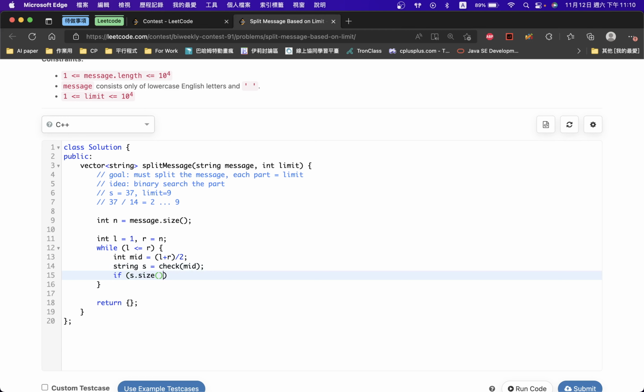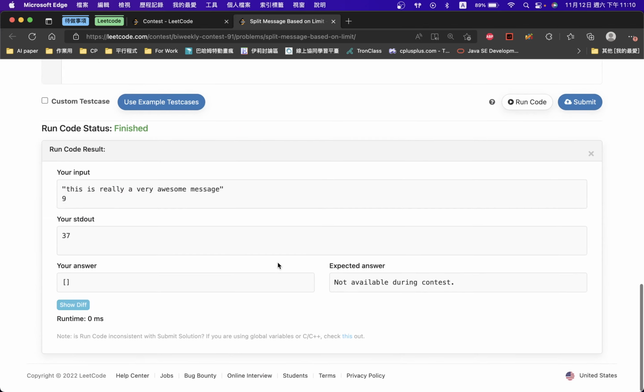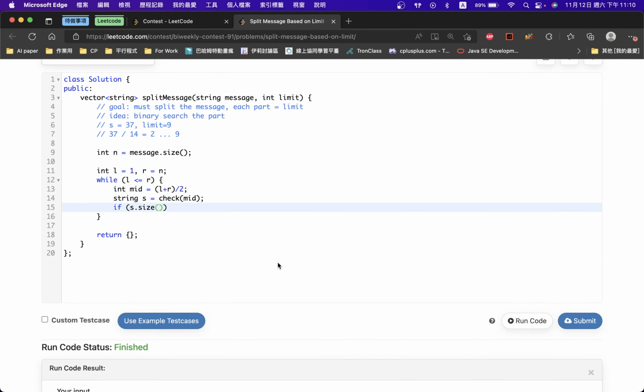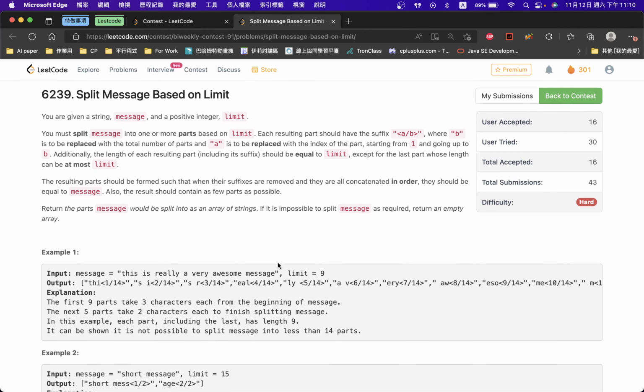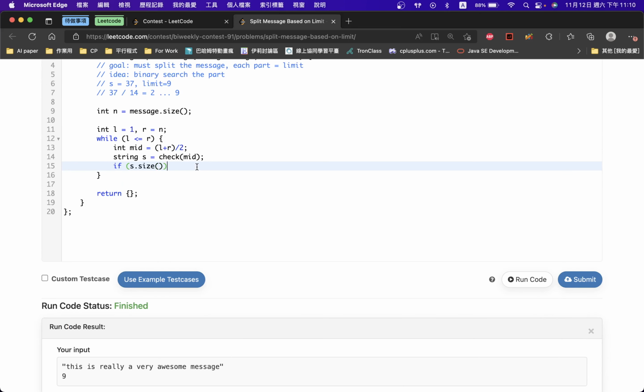That means we can split it. This part should be smaller.